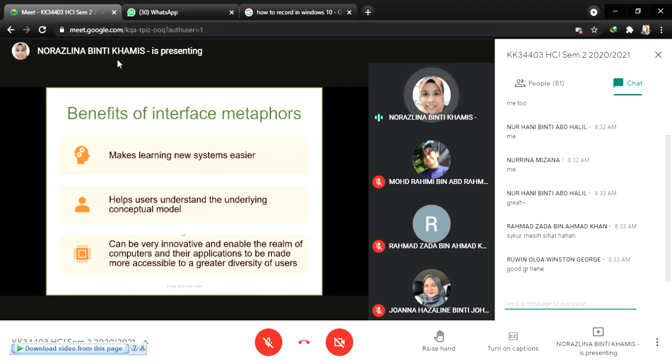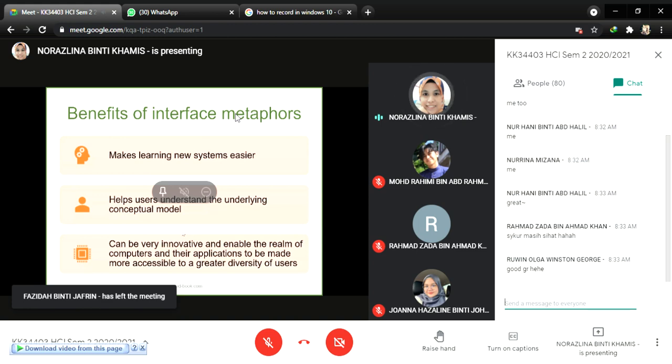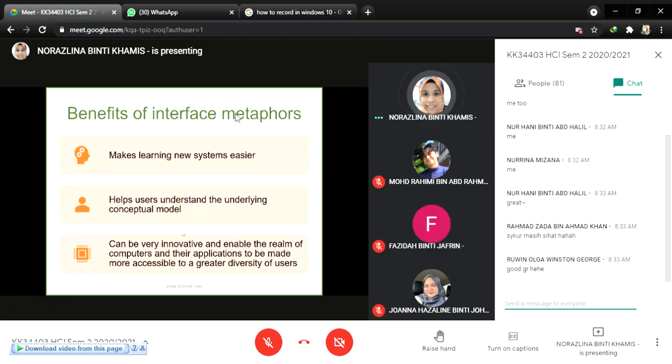Nak make the system senang, user senang nak guna. Okay, without macam you have to learn ataupun you have to need the user manual next to you all the time. No. Okay, so the best system is actually bila a new system, let's say a new system, when you introduce to your user, it's easy for them to use it without they need to refer to too many things, kan? So this is the aim.